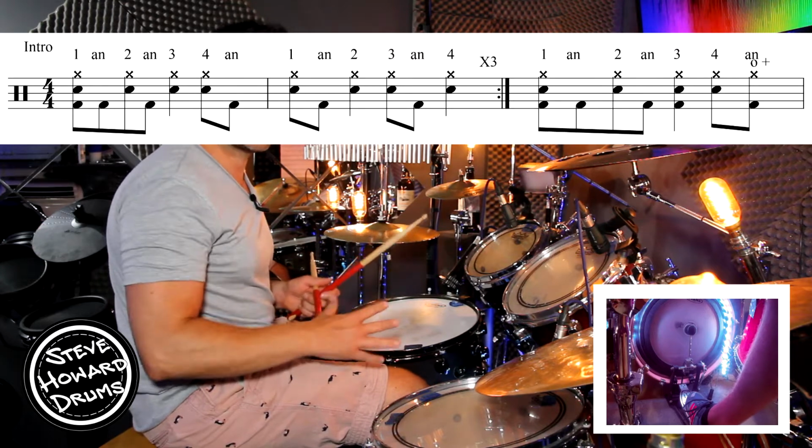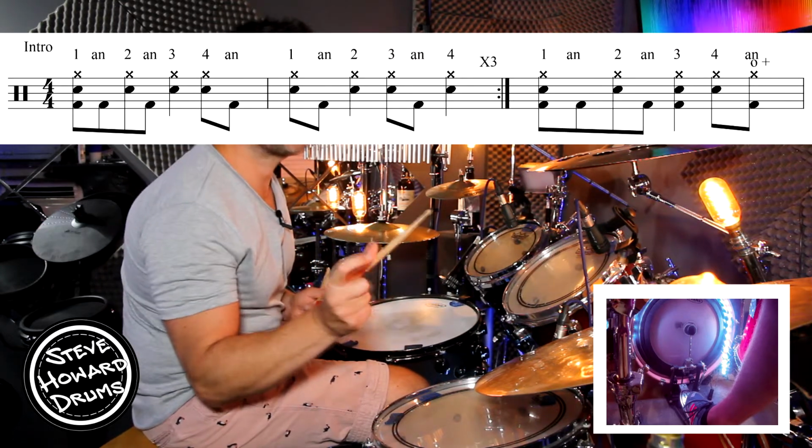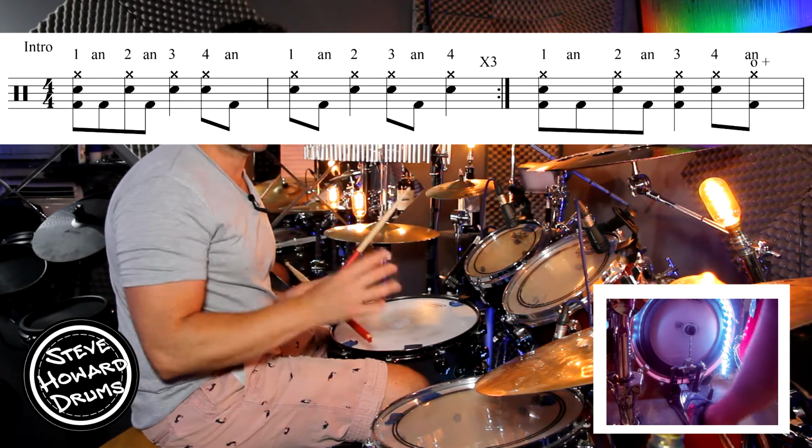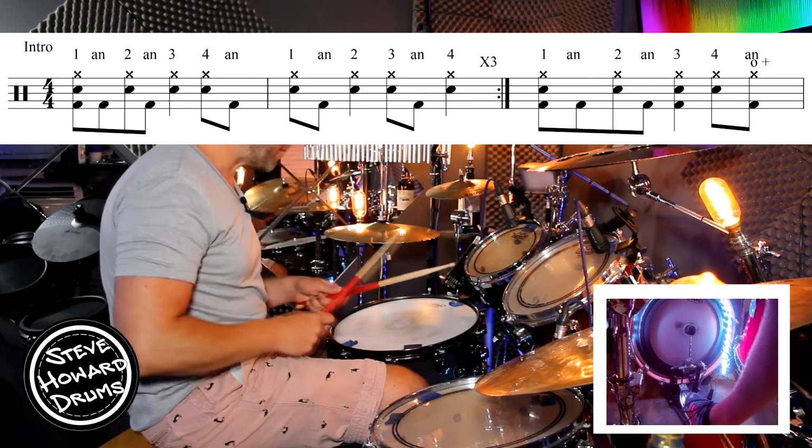1, 2, 3, 4. Let's do the two bars in a row. It does repeat these two bars three times, but let's just do the two bars. Let's do the two bars twice.